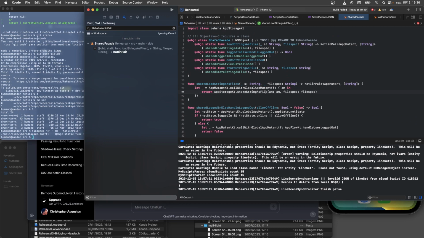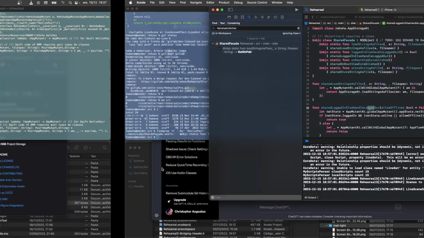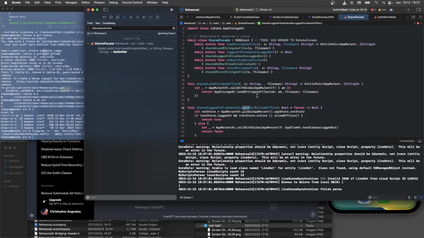So this is our load. This is app storage, load, strings as files. A lot of marshalling going on, but this is the problem with the impedance between two different implementation languages. Three, really, when you think about it. It's Kotlin to Objective-C to Swift to Objective-C. The code that's calling this is going from Objective-C to Swift. Swift is really going through this generated header that's Objective-C to Kotlin. So it's making quite a few hops. Not something you'd want to do at 60 frames a second. Fortunately, I'm not doing that.